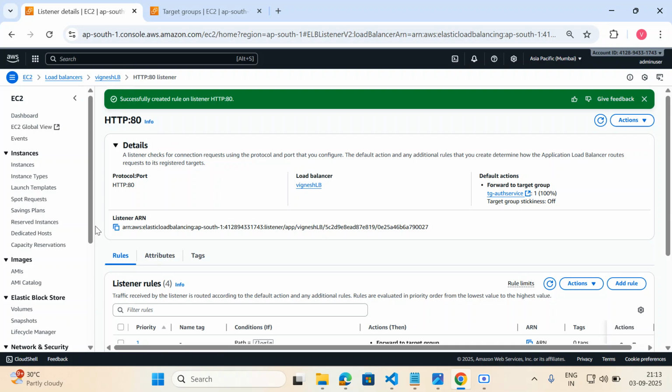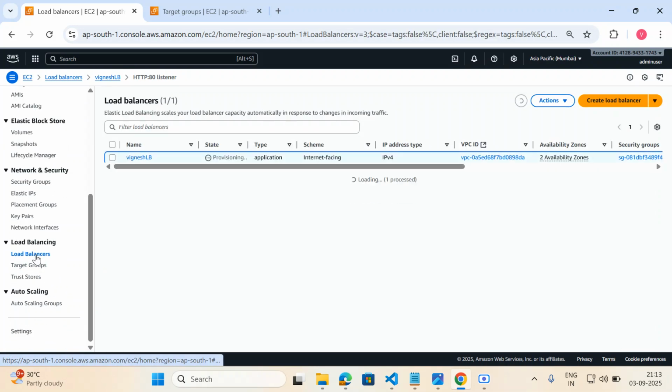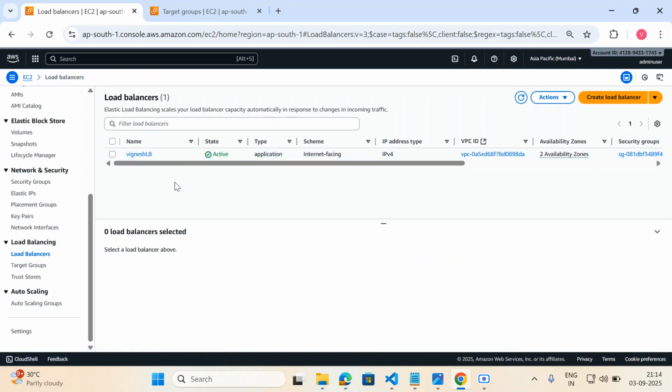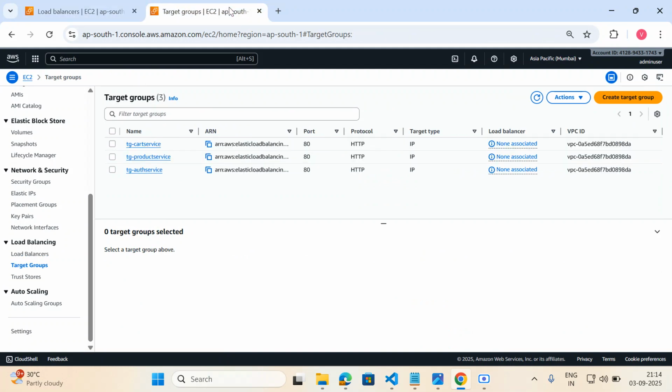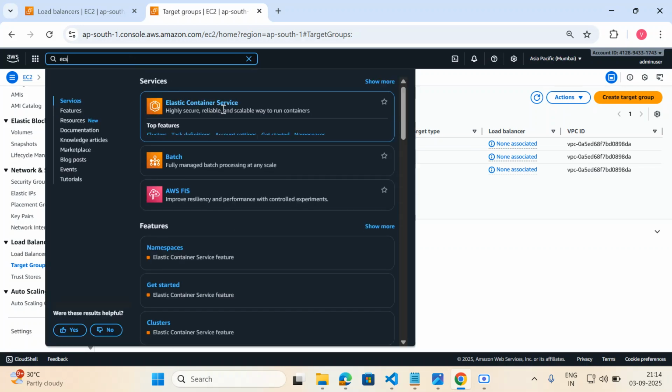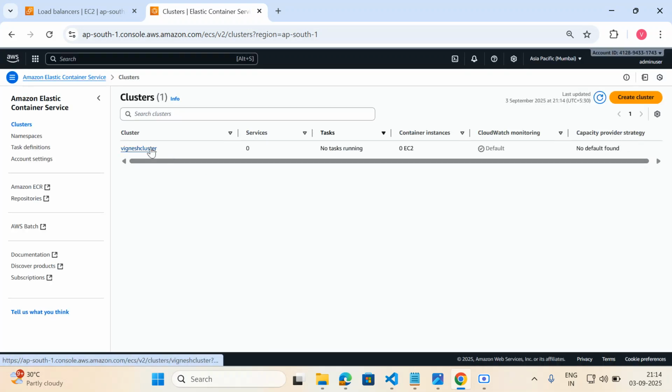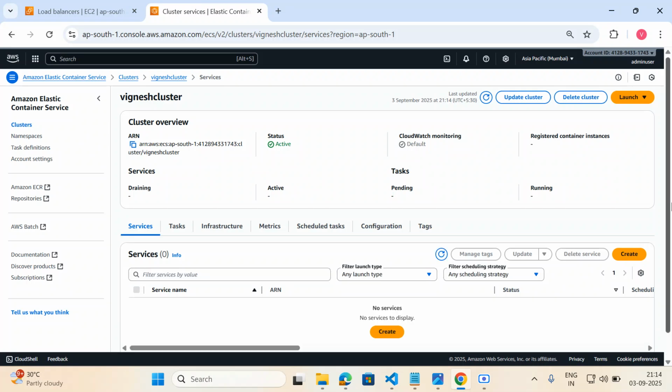Now we have created an application load balancer, right? Make sure you delete this application load balancer if you are doing it for learning purposes, because ECS Fargate itself costs you. So make sure you turn it off after you learn something.